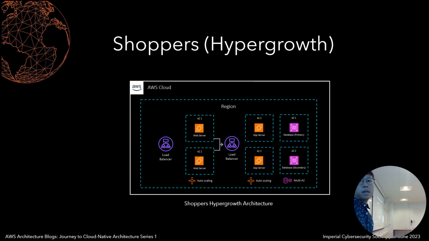So yeah, over here, I just want to talk about scalability. As you can see, in this architecture, we use an auto-scaling group. And what an auto-scaling group basically does is that it automatically scales the amount of compute resources available based on demand. How this works is it tracks metrics such as CPU utilization, and from these metrics, it decides how to scale your application.